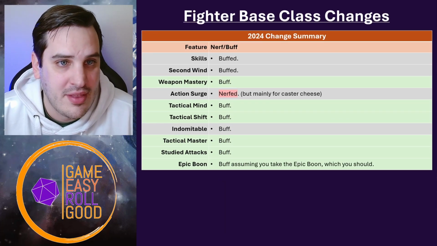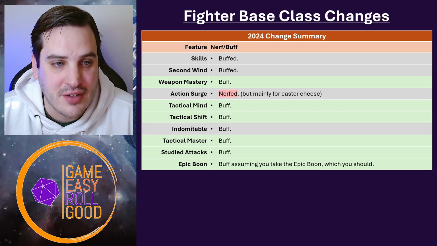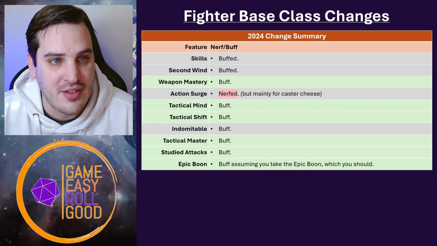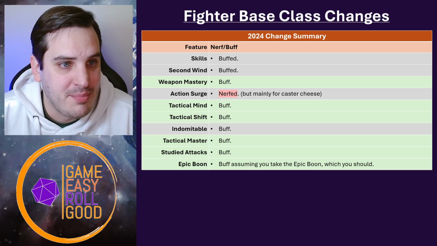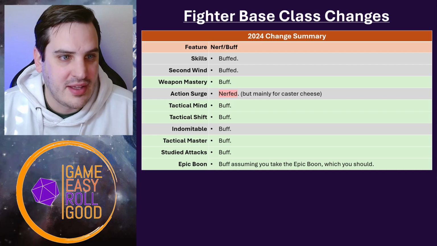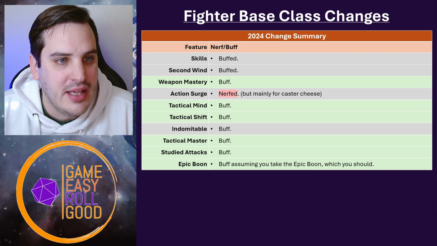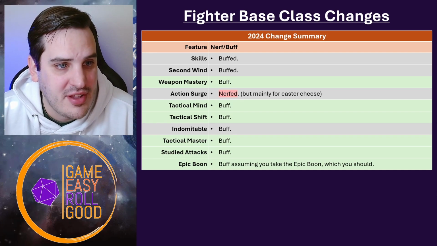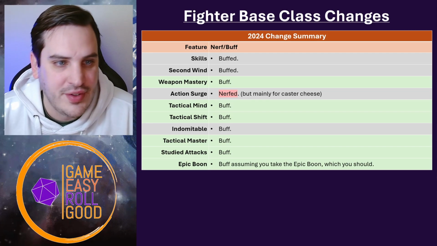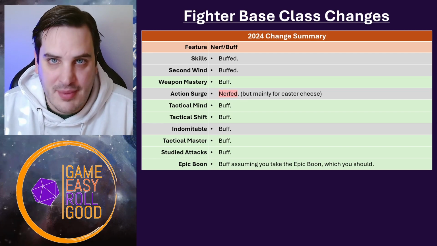So we can see that for the fighters, the only thing that's been nerfed is the action surge, but this is mainly nerfing casters, not really the fighter themselves. But we can see that skills have been buffed. Second wind has been pretty significantly buffed. Weapon masteries, again, anything highlighted in green here is a new feature. So weapon masteries have been buffed, action surge, nerfed, whatever. Tactical mind is a buff, tactical shift is a new feature and a buff, indomitable buffed, tactical master buffed.